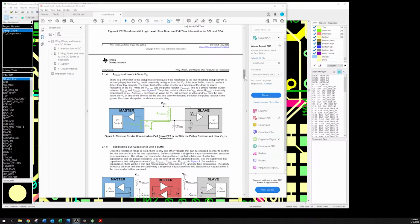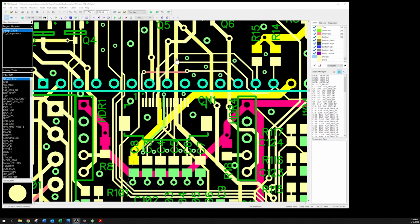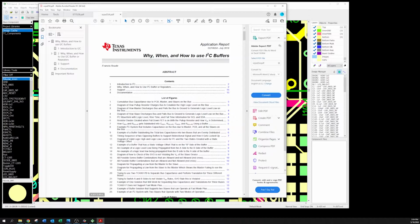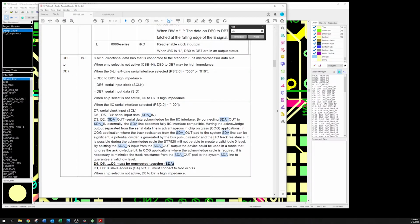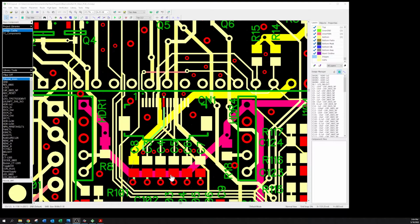And this document, by the way, is very, very good if you ever want to read it. It's when, why, and how to use I2C buffers. Because I was thinking about using a buffer, just saying, well, okay, I don't know why it's not able to pull down, other than what they said in here, that there's too much track resistance, or there's too much capacitance on the line. And so I'm scratching my head and kind of going, oh boy, do I really want to stick another chip on this board without really understanding why it is failing?